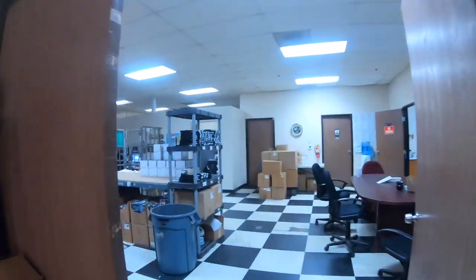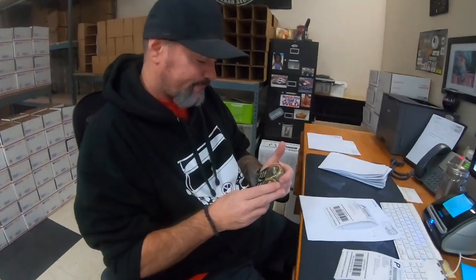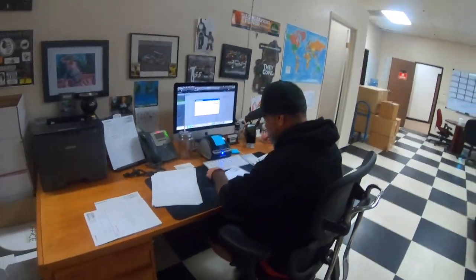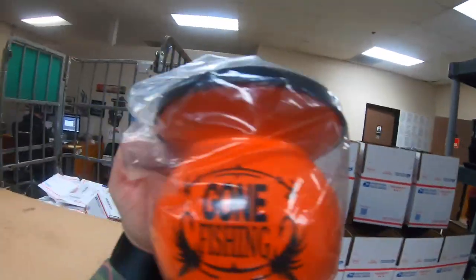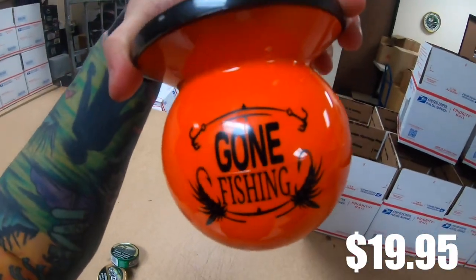Chris finds Jeff and shows him the cans. Jeff sees both long cut wintergreen and wintergreen pouches: 'That's cool.' Jeff tries to identify the fish — 'a trout and salmon, a trout' — but Chris says he doesn't really know. Jeff says he went fishing last time and caught sculpin and liked eating them, though he prefers the fish over the IPA beer. Since they're looking at fish cans, Chris announces the mud jug of the day is the 'Gone Fishing' mud jug from mudjug.com — about 25 bucks, featuring a nice bass design.